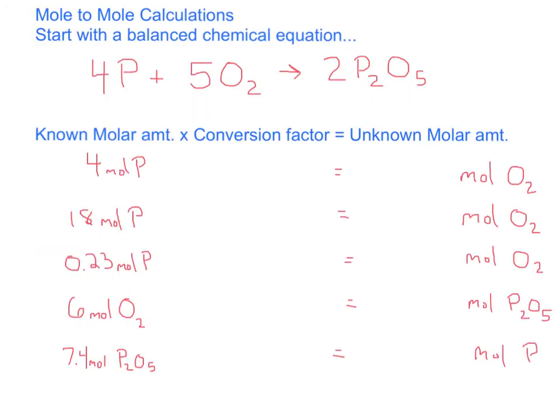Here's the same reaction. Start with a balanced chemical equation. They want you to calculate from 4 moles of phosphorus how many moles of O2 we should be able to get. We're going to set up a conversion factor. We know on the bottom we have to have moles of phosphorus, so the 4 goes there. The 5 goes on top for oxygen. The 4s divide out, so that works out to 5 moles O2. That's pretty easy. We're working with the numbers that are already there.